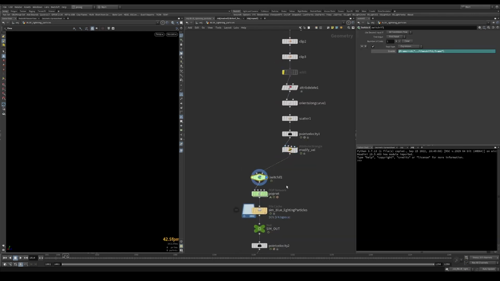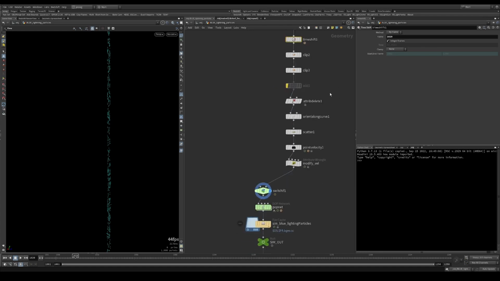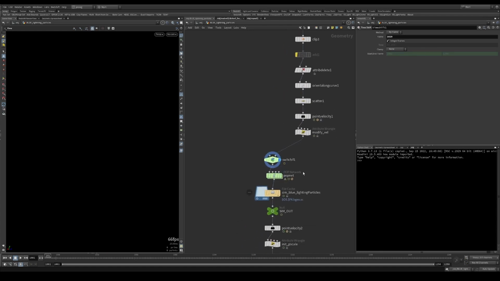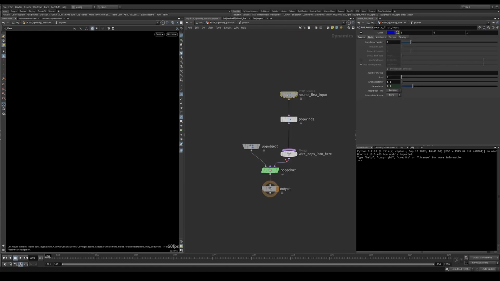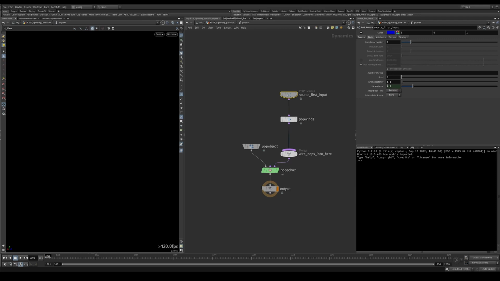All right, so this gets sourced into a popnet. So this switch if just switches that emitter on for one frame based on the time shift frame we inputted here. And inside the popnet is literally nothing fancy. I'm just sourcing all those points and setting the life expectancy.